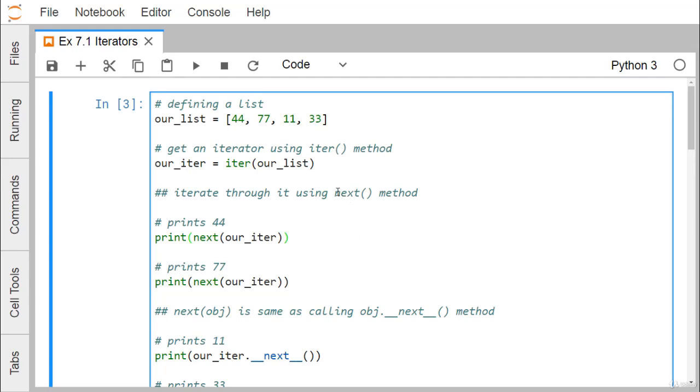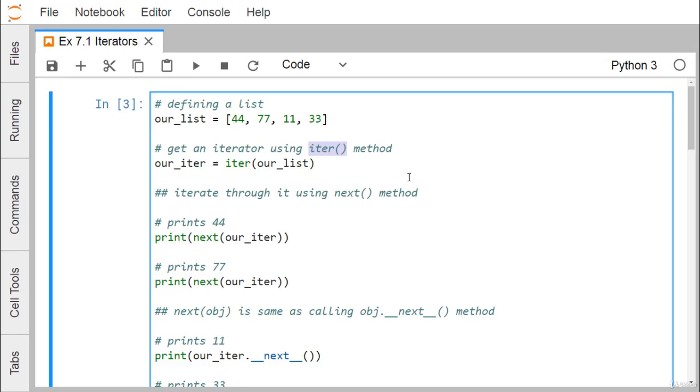One is the next method, also called the __next__ method, and the other is the iter method, that is the __iter__ method, and collectively they are known as the iterator protocol. An object is called iterable if we can get an iterator from it.